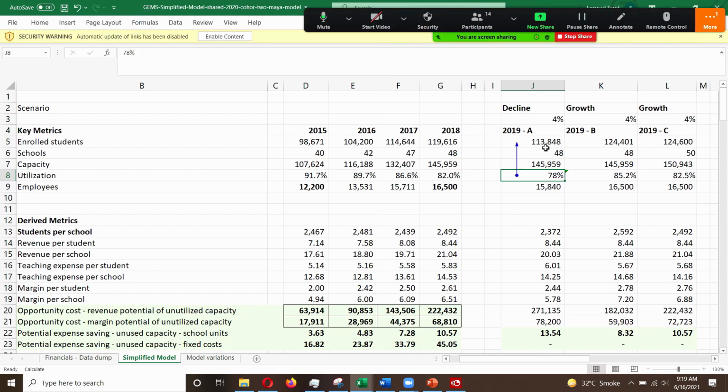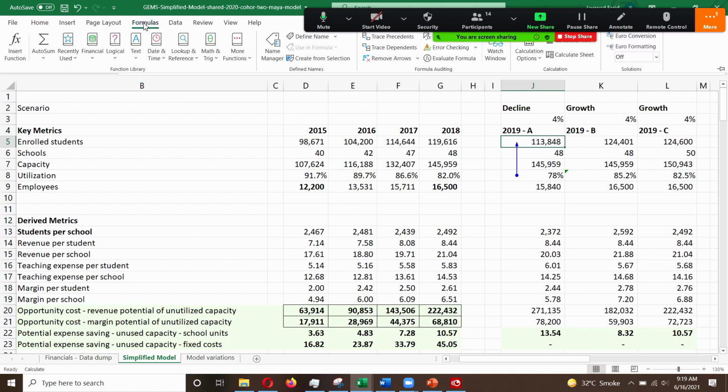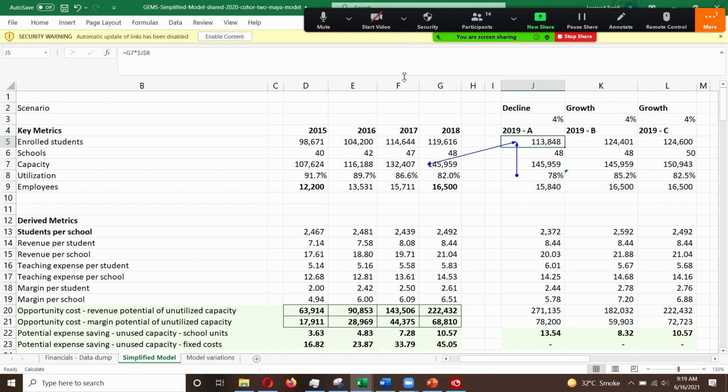So this 78 comes from here, and this 78 plugs in there, and that number comes from 145 and this number. Okay, so that's utilization. Whereas this one, which is a student link model, basically uses number of students, these enrolled students, times a growth factor.